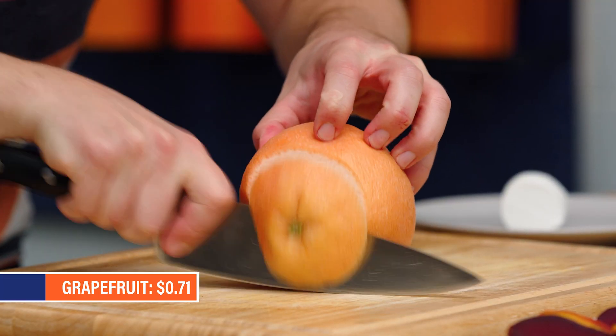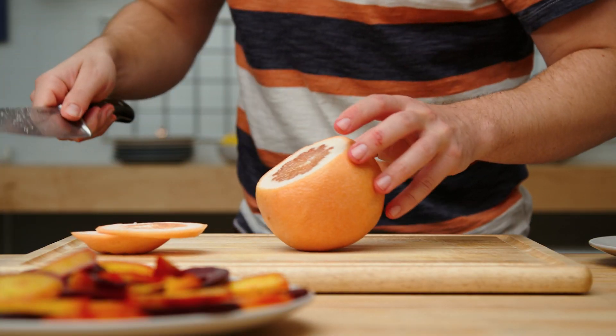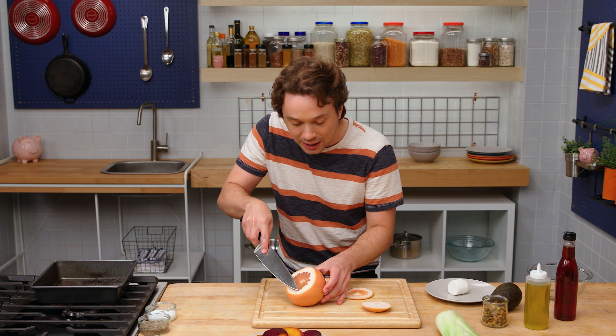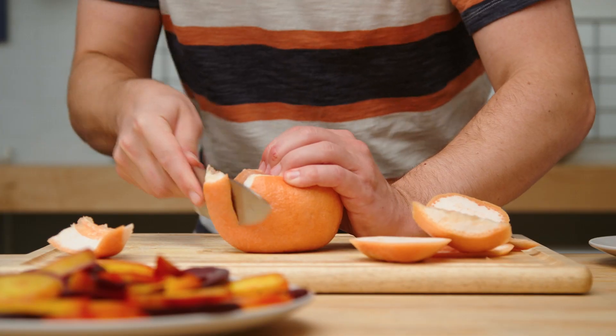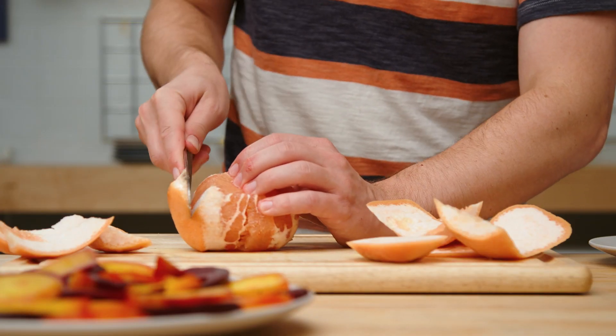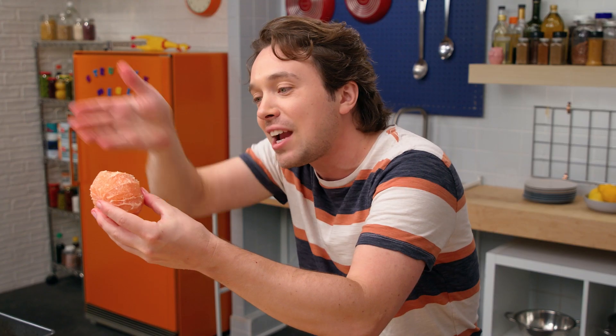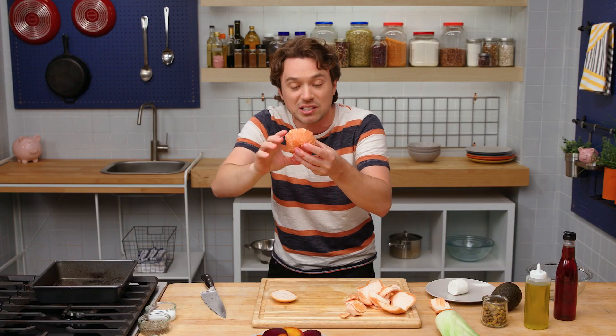The grapefruit — it's in season now. This is a citrusy, bright, acidic, wonderfully floral flavor that's gonna balance out our roasted beets perfectly. Let me show you a great way to cut this for a salad. Take your knife, cut off the top, and try to get as much pith as you can. If you don't see any grapefruit, go a little deeper — the pith is all this white part. The grapefruit has a lot of it. Take the knife and come down like this, and we're really just trying to get as much pith away as we can. It's not just on the outside — it's also in between the membranes of this gorgeous fruit. So now we're gonna take our knife and take just the awesome stuff out and leave the rest of the pith behind.